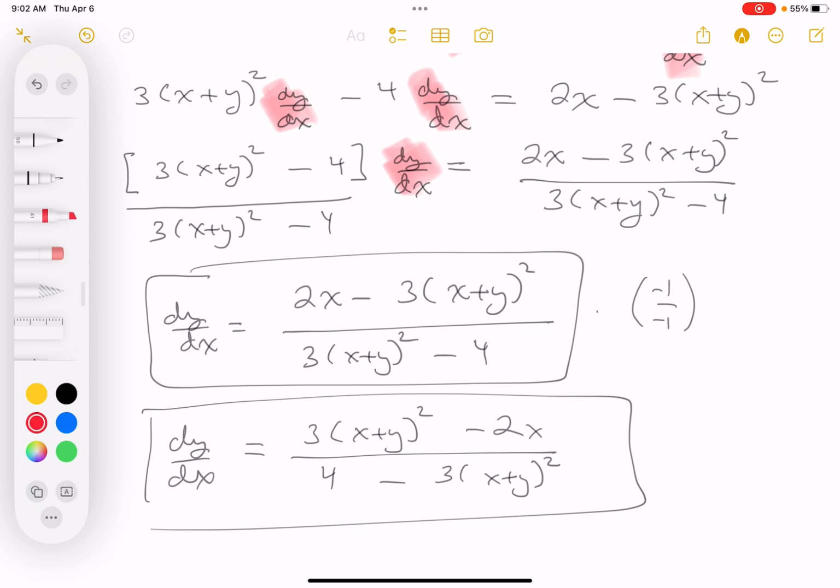Let's go back to the red pen and see if we got that. I got the dy/dx. I see this. I see this. I see this. And I, of course, see this over here. Again, I want to point out, even when I'm looking at the key, I still see that as being the answer in the key, by the way. I don't have to go to minus 1 over minus 1 to do that. Thank you.